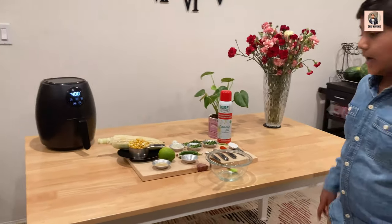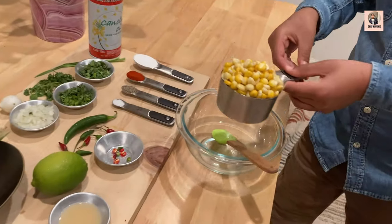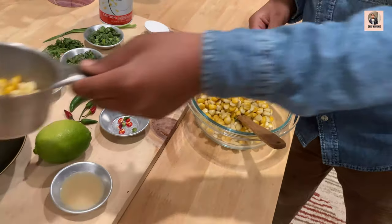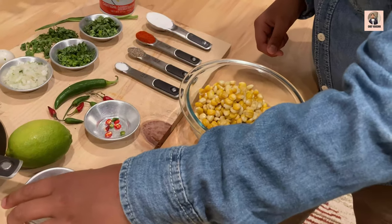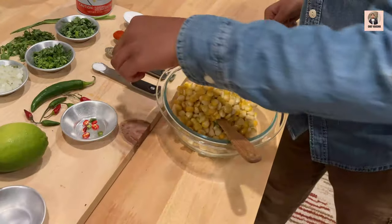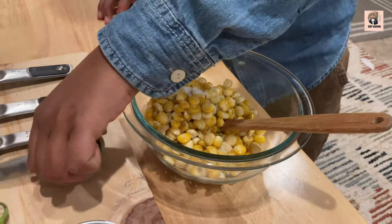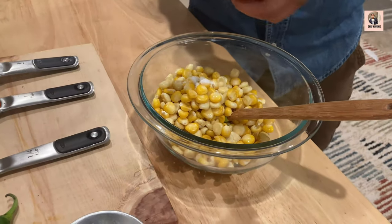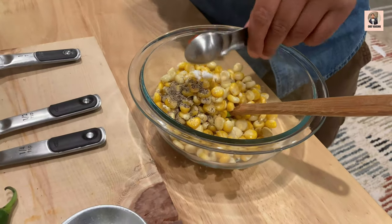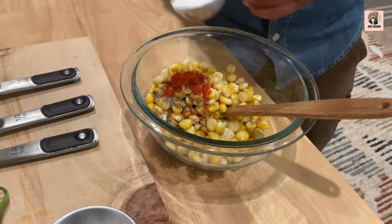So now we have to add the corn. The corn is super fresh, so that's an important thing. Now we have to add the lemon juice. And now the salt. The black pepper. The red chili powder. And finally, the cornstarch.